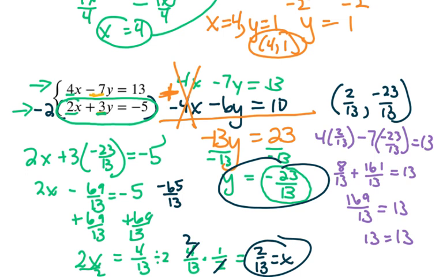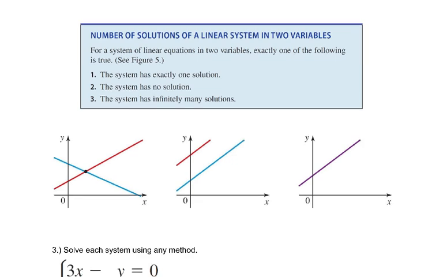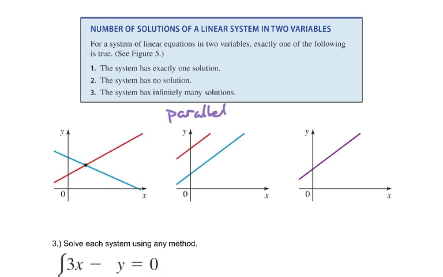So now let's look at the nature of solutions. Now a system of equations, as you saw the other day, can have one solution, no solution, or infinitely many solutions. Now most of the time we probably will be dealing with the one solution. That's where you're going to have two lines and they intersect in one place. If there is no solution, that's when you're going to have parallel lines, right? The lines never touch.